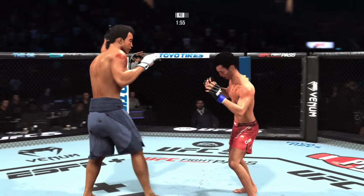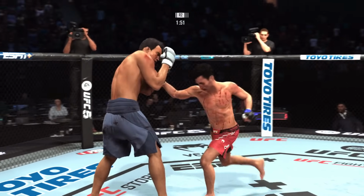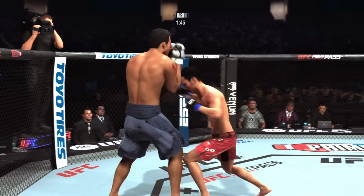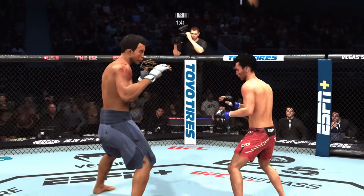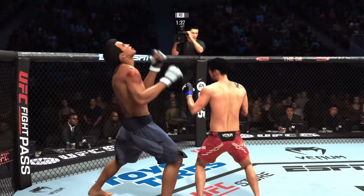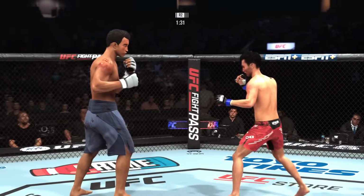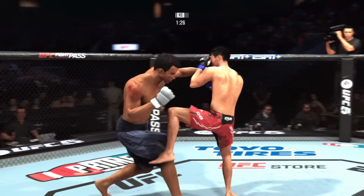Oh, nice kick. Well, at this point, he's got to be way up on the judges' scorecards, clearly winning the fight, and largely has gotten it done with his striking tonight. He fought well behind the jab, but it was significant strikes that really did make an impact on the judges' minds. Nice uppercut. Ooh, another shot to the head. Straight right hand now, just misses.